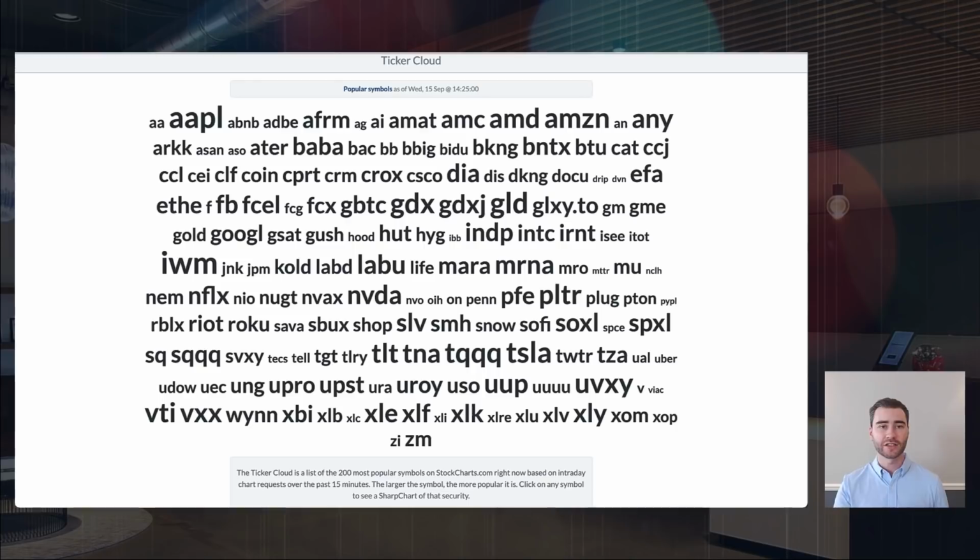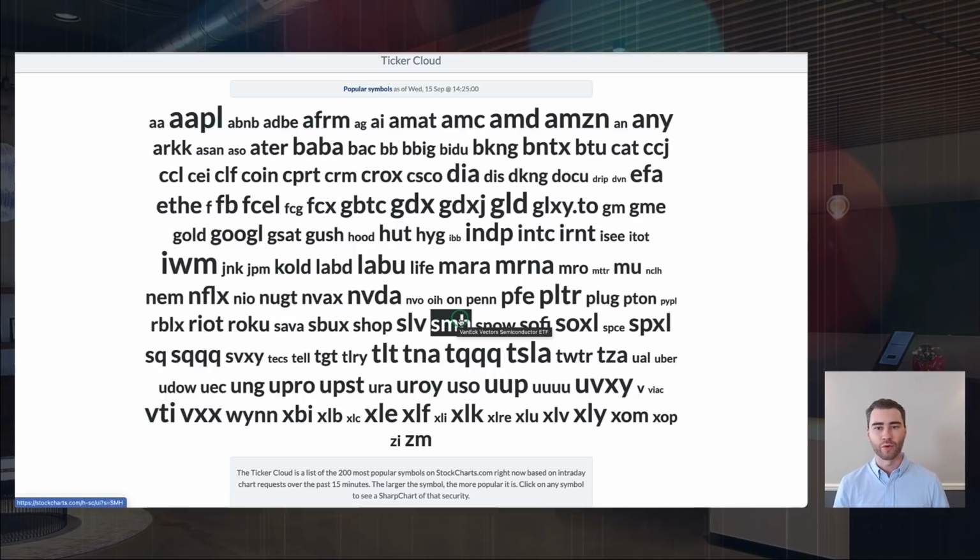There are some things, like I said, that are kind of always on here. For instance, we always have a lot of the sector ETFs. You can see those down at the bottom, those XLE, XLF, XLK, some of those sectors that we were looking at earlier. We've always got things like VTI and Apple on here. IWM, always a popular one, Amazon as well. But it's really interesting to spend a little bit of time sort of poring through this, seeing what's new, seeing what catches your eye, seeing what you say, hey, I don't know what that symbol is, but it's got a really big size to it.